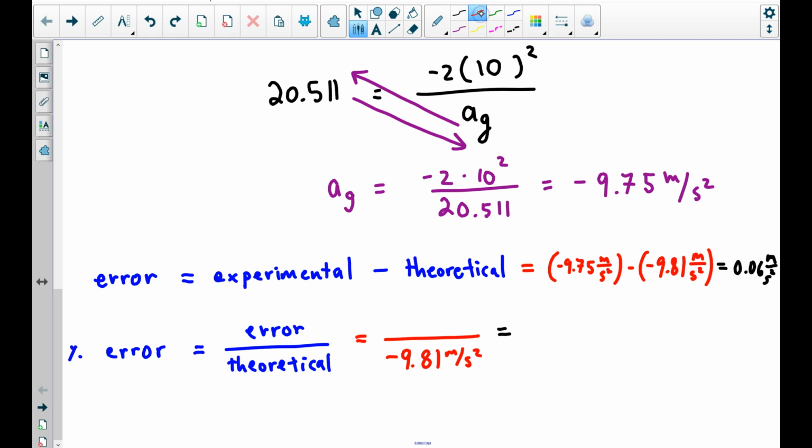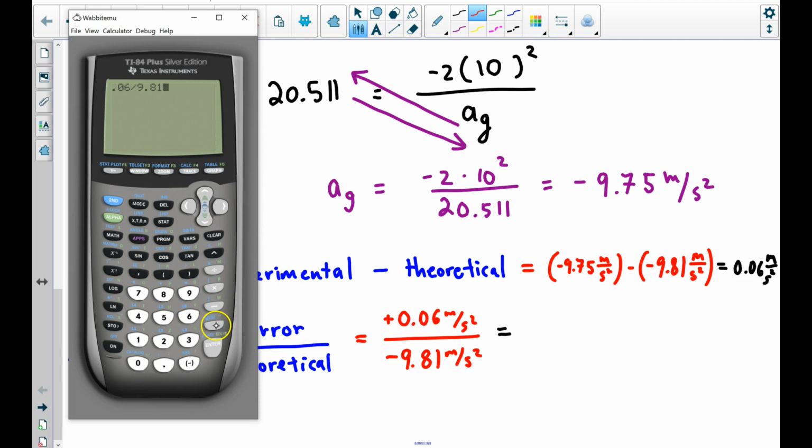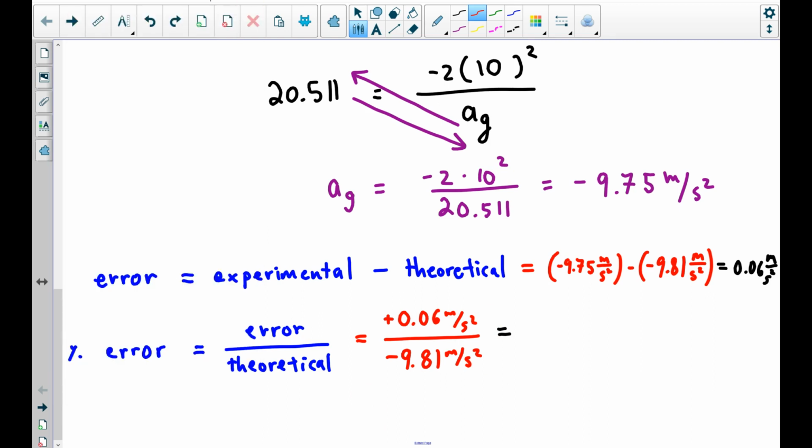And then the percent error takes that value, that 0.06 that I was off by, and it expresses it as a fraction of the true value. So when I perform this calculation, what do I get? 0.006, and that's the decimal form.